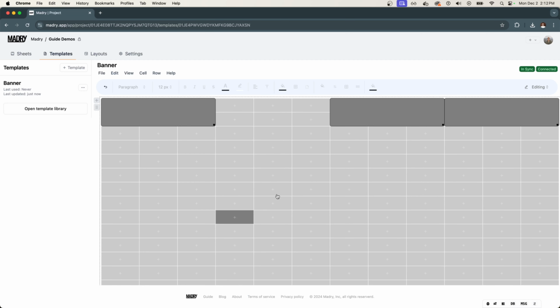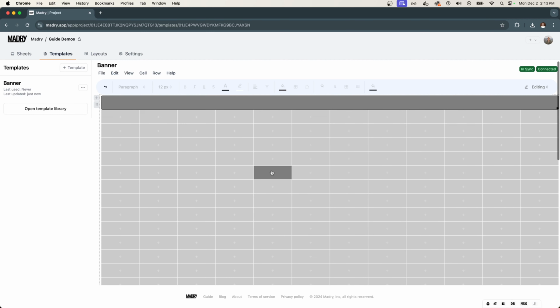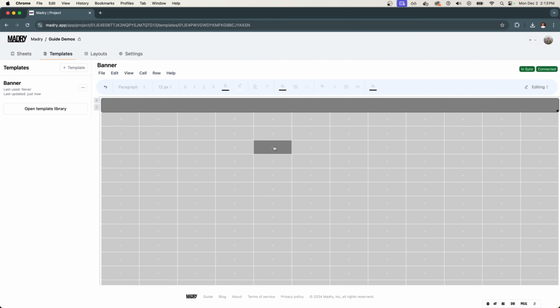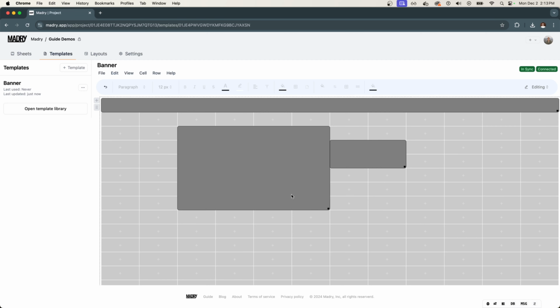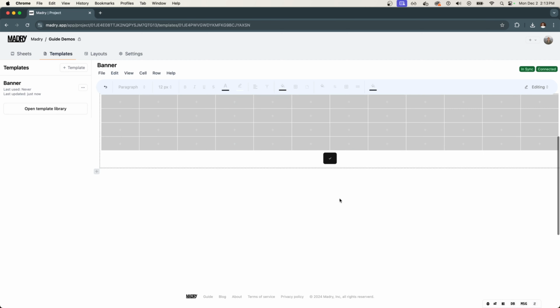I'm going to delete a few of these cells that we don't need because we just want to make this like a banner that is just one cell high in the full width of the sheet, and we'll put some text in it. But you can see if I wanted to create new cells, I can click this button, move these cells around, resize them, etc. And it gives me a lot of flexibility about how rundowns, production schedules, etc. look. So I'm happy with this. One cell high, full width.